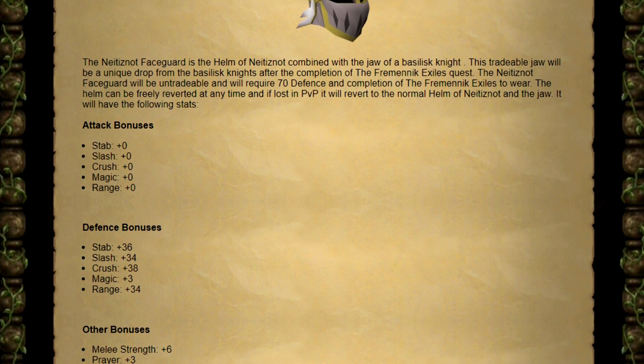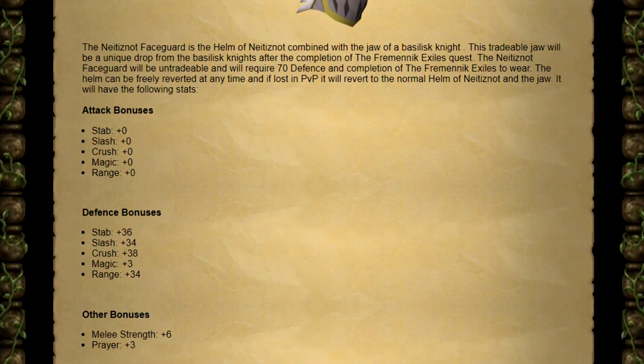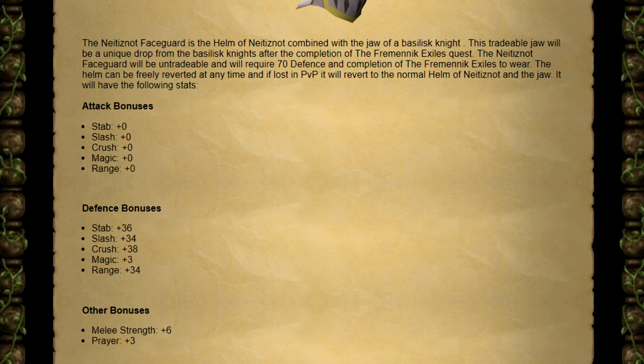Now the notable bonuses from this melee helm are +6 melee strength as well as a +3 prayer bonus, which when you compare it to the Helm of Neitiznot is another +3 strength over it, so it's just going to be a little bit more DPS and the exact same prayer bonus. So that is all we know so far in the Fremennik Exiles quest.